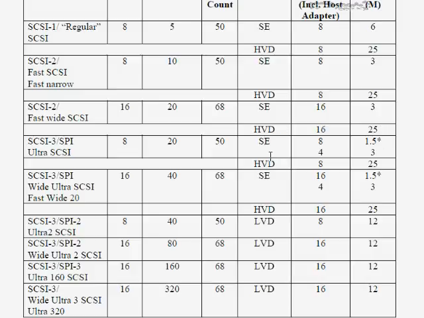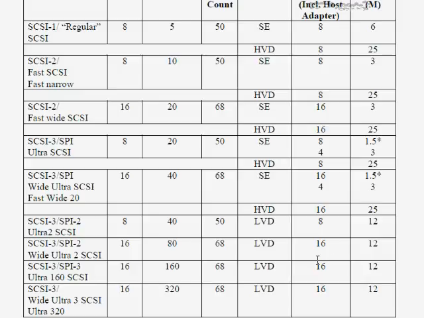bus. For example, a single-ended could generally be lower performing, like an Ultra 3 single-ended, could go on one of these low-voltage differential connections, for example. However, the whole bus would then operate only at the slower 20 megabytes per second, as opposed to 80 or one of these other speeds that we see down here. So you still have to be careful about mixing and matching these things, and it's safer and easier if you just try to stay on a single standard, but that's not always possible.